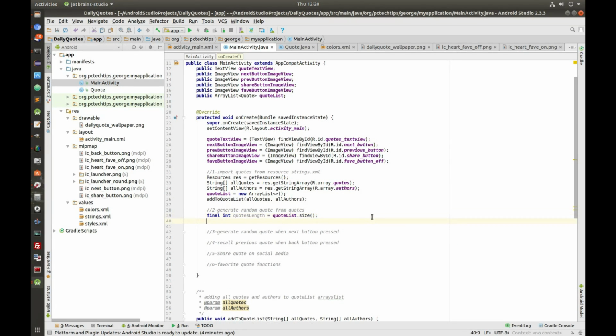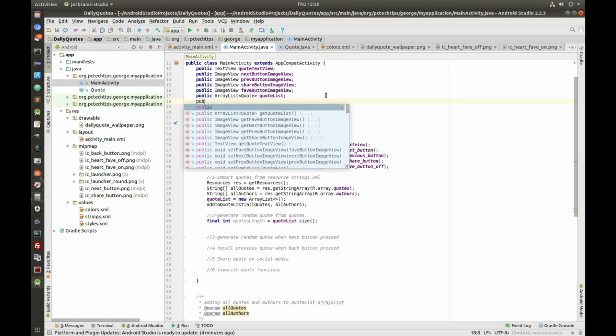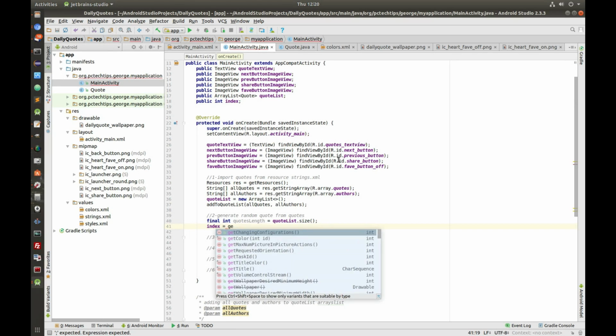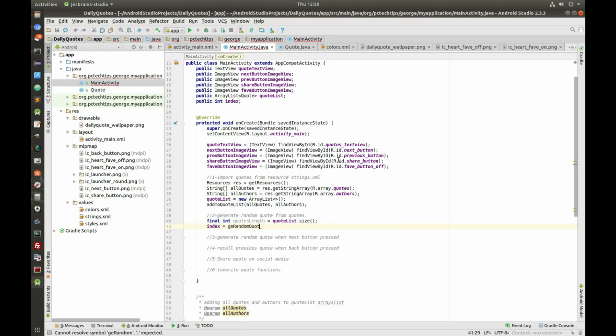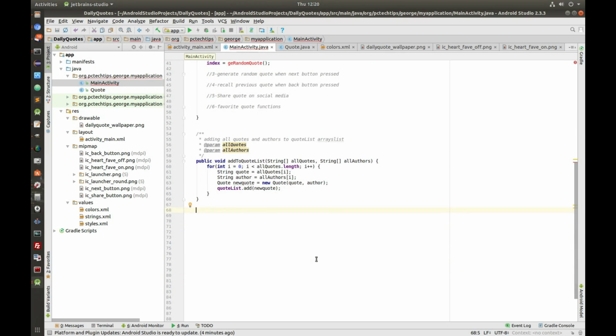So next I want to create another variable, and this one I'm going to say public int, and I'm going to call it index, and this is going to be the random number. So I'm going to say get random quote, and I need to next implement the functionality of this method here.